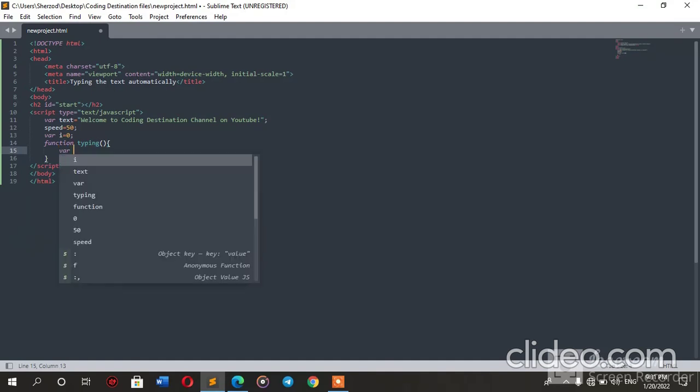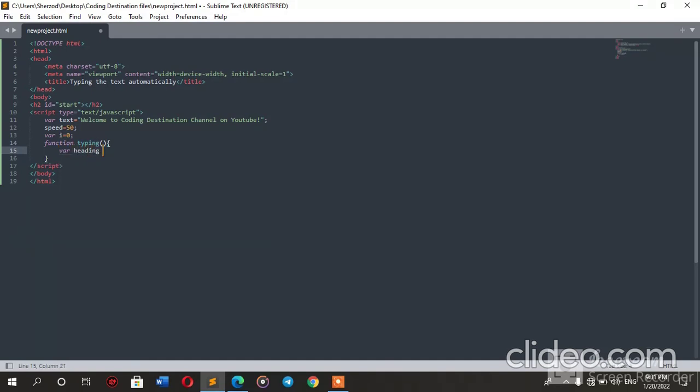So I will declare another variable with the name of heading2, and it's gonna be document.getElementById, and it will be start. By doing this, I am taking this h2 with the ID of start to my variable heading2.